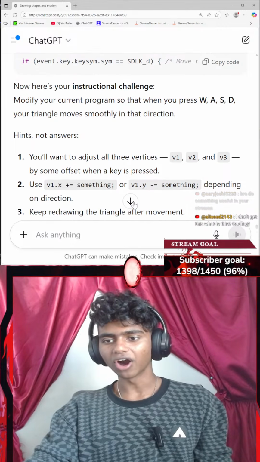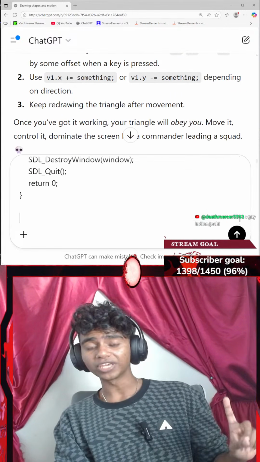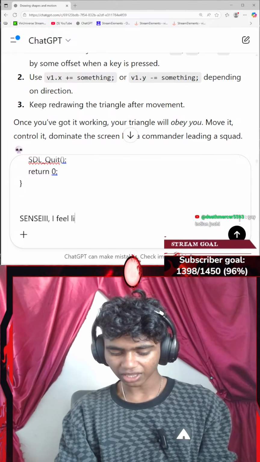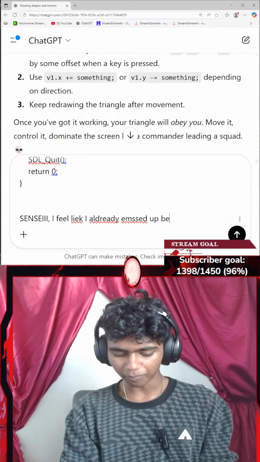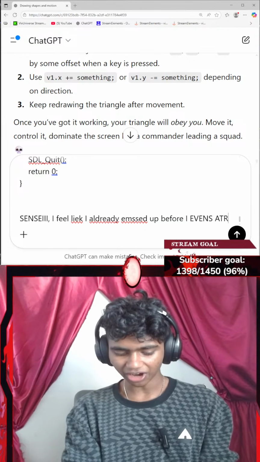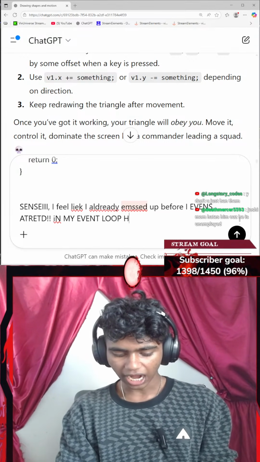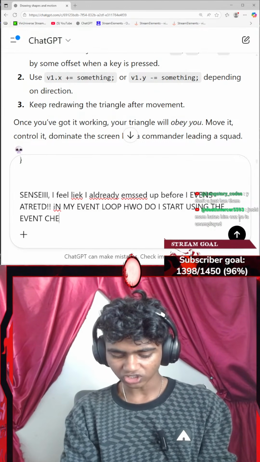Honestly, I'm learning how to move shapes using keyboard events. Eventually, I will be moving PNGs as well. Let me say something like: Sensei, I feel like I already messed up before I even started! In my event loop, how do I start using the event checks?